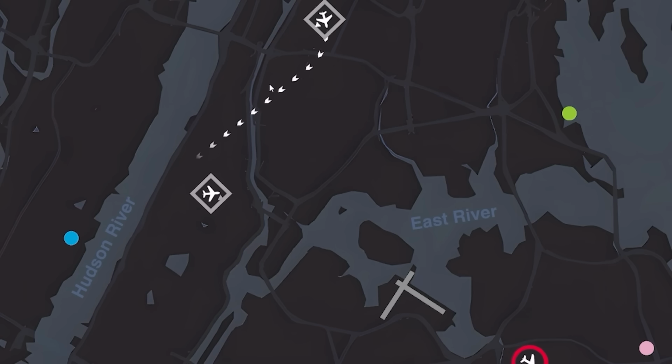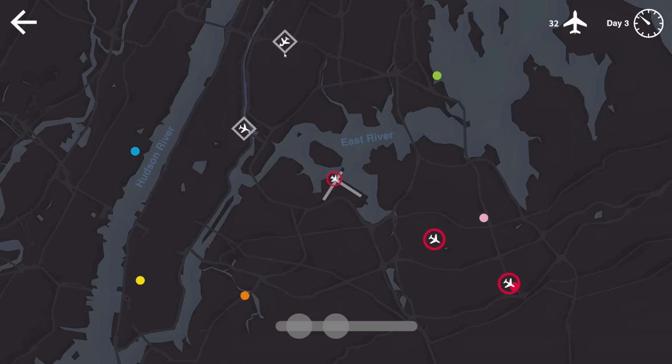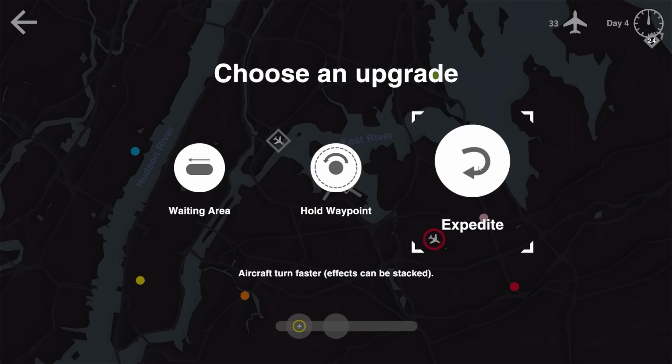I don't know. Anyway, I'm going to send this guy over here just to try and get behind this plane. Send the other red there, and then hopefully this gray one, I can get it to like swoop behind. Yeah, that looks good. Reds are all going, and I think we're pretty much ready for a new upgrade. Yes, we do. I reckon expedite.